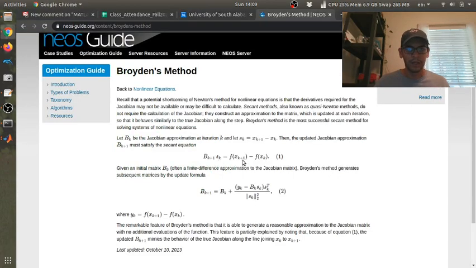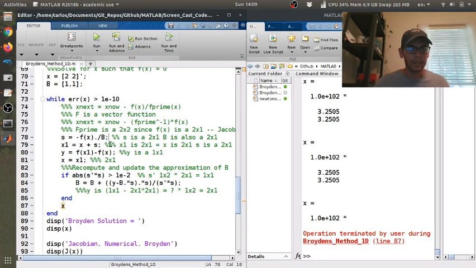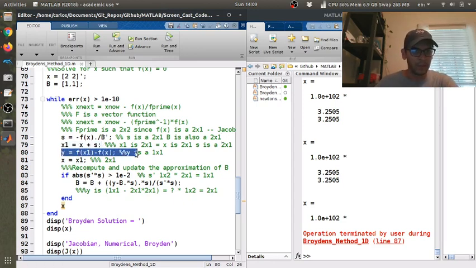But basically, S is the difference between the iterations divided by B, and so if I want S to be a 2 by 1, maybe I just need to do dot divide by B transpose. And then that would give me this here. Y is definitely a 1 by 1. I reset X. This is definitely a scalar. And then this is a 1 by 1.